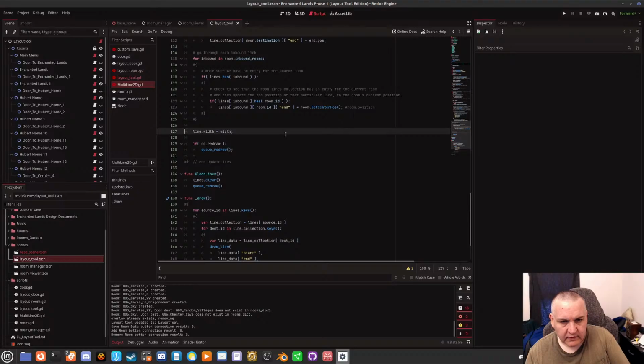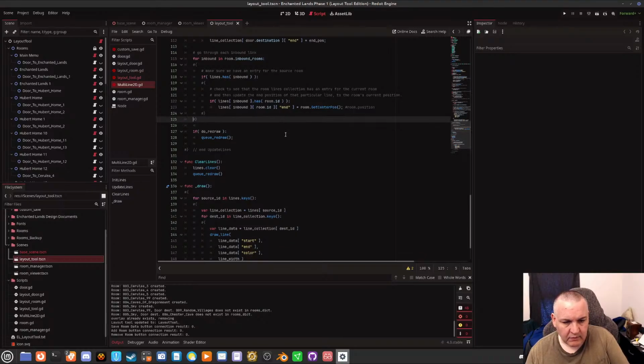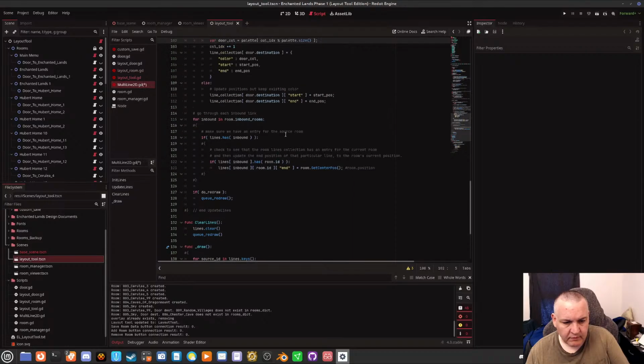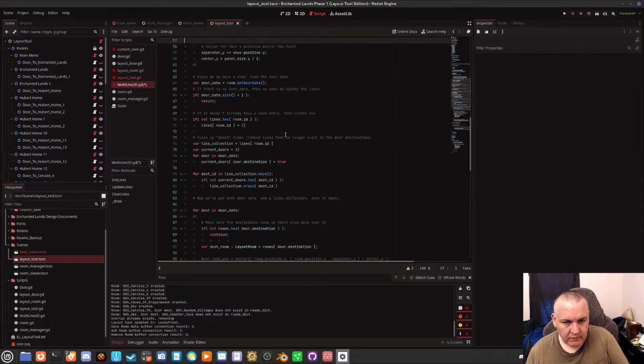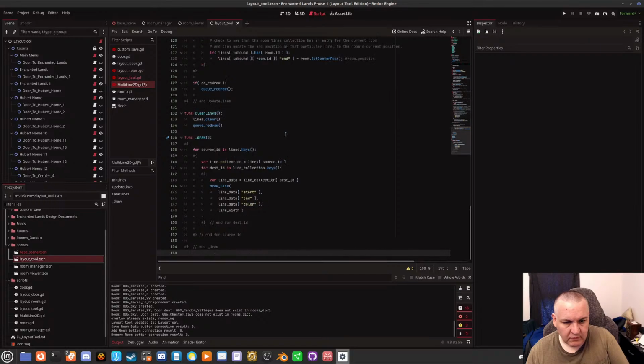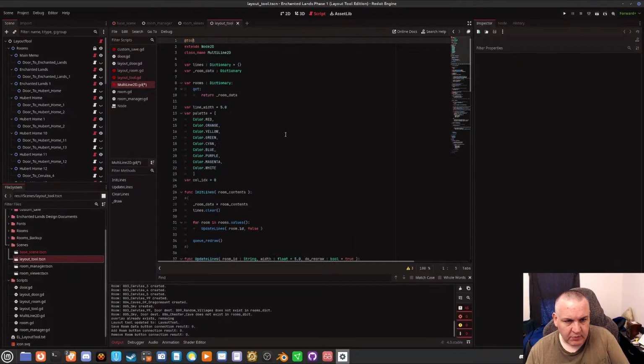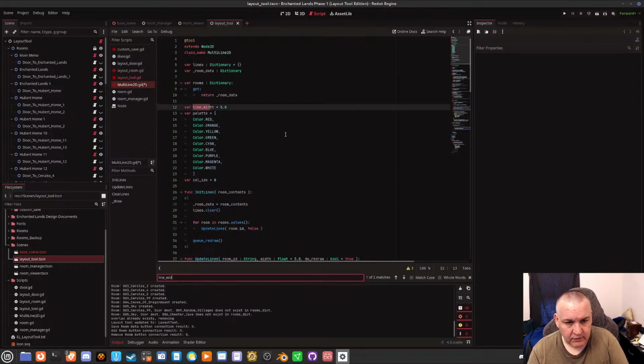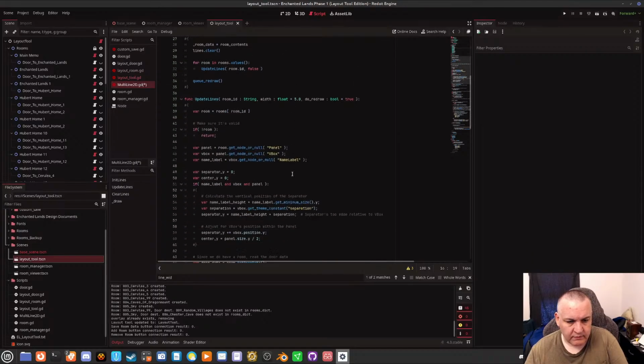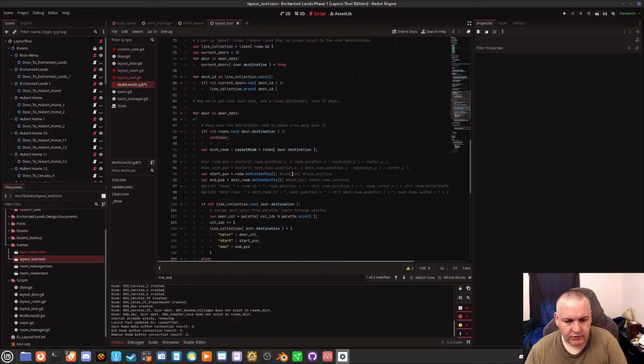Here, let's do this. So maybe line width should be up here, right? Width. It is. It's right there. Line width should not change.